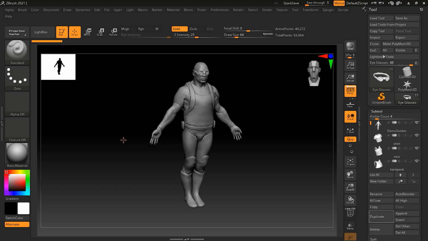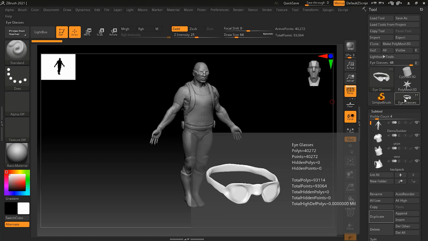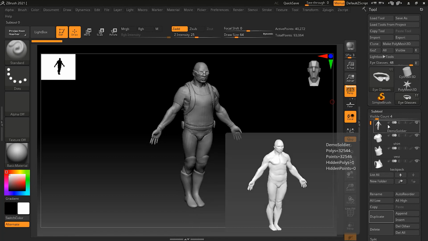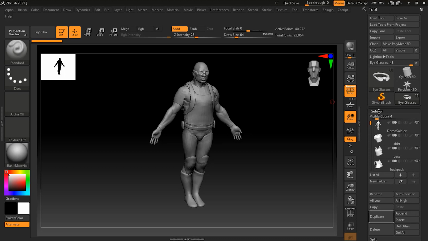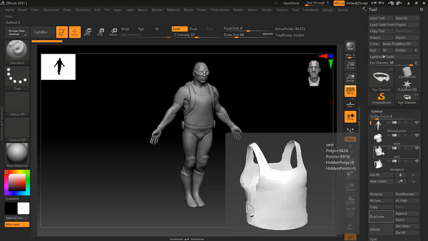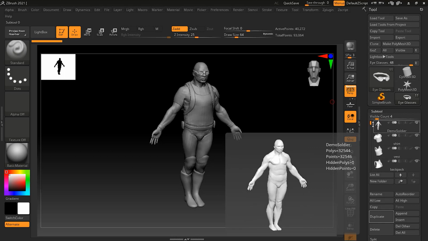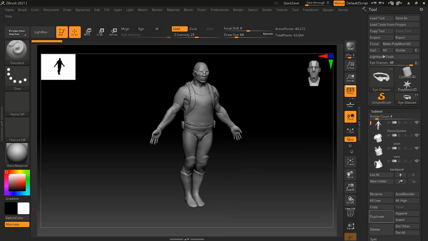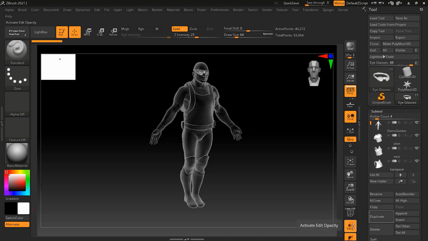As a simple refresher, we got tools as a separate document over here, if you will see. And underneath that, we have the subtool option, which can be collapsed or uncollapsed, just like this. We can have around 999 different subtools over here, although I really have more than 50 or so. And each one of these can contain its own 3D model. So if we turn on the transparent mode from here, we can really see through the other subtools. And you can do a lot of the same things that you could do with the Photoshop layer.